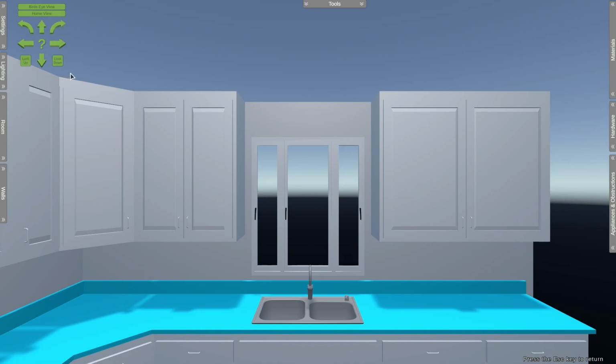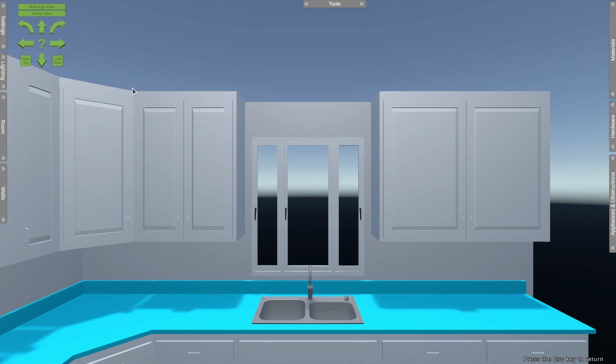You can move around in it by using your keyboard and mouse, and also by using these arrow keys in the top left corner of your screen. I'm going to be using the keyboard and mouse because that is what I'm more familiar with. On our website at cabinetsolutions.net, if you go to our support page, we have our keyboard shortcut cheat sheet. I recommend printing out a copy of that and keeping it nearby. That shows you the keystrokes that you can use to make this a lot easier for you to move around in the job.